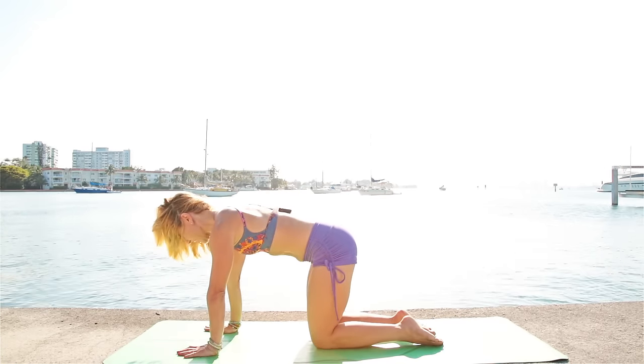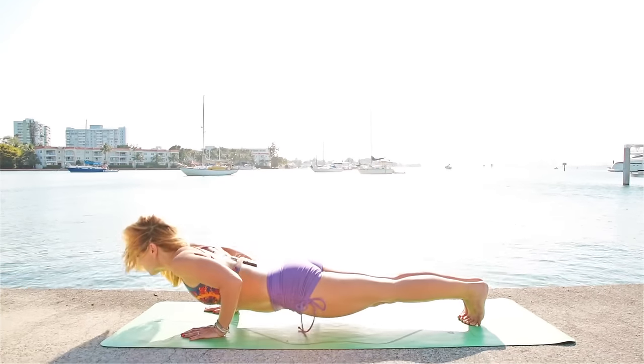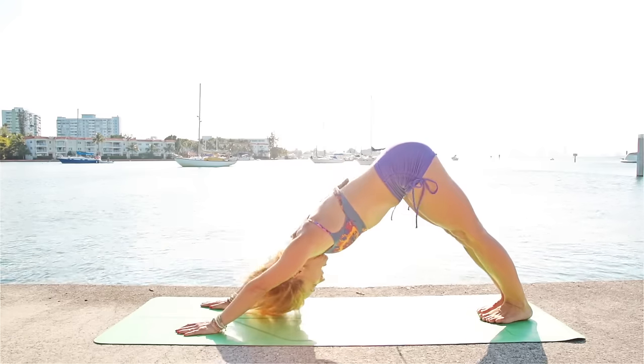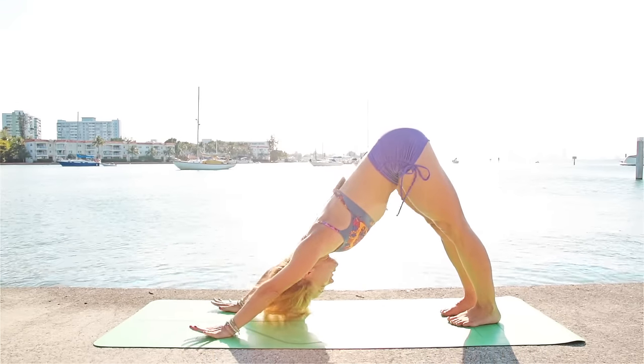Glide yourself over to the hands and knees plank. Inhale, let's pick it up to plank. And from plank, exhale, let's go down to chaturanga. Inhale, upward facing. Exhale, downward facing. Settle in downward facing. Five breaths here just to tune into the inner body.